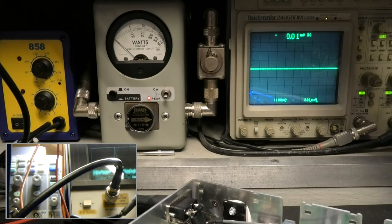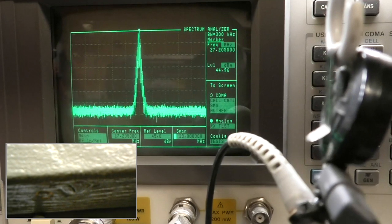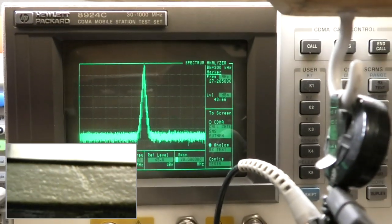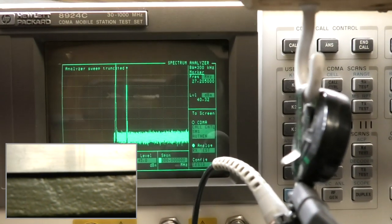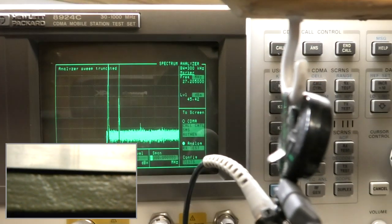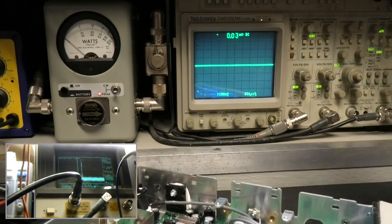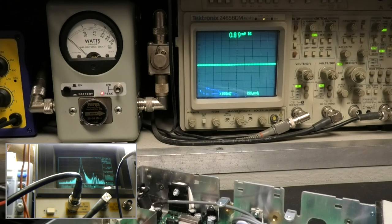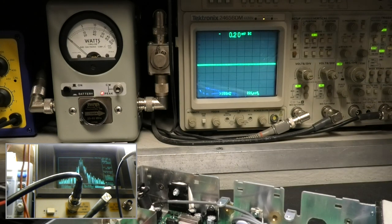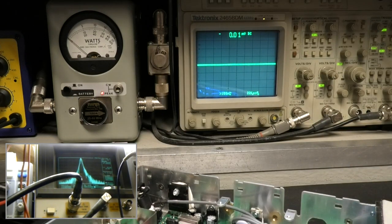Let's go. That was 30 kilohertz to 30 megahertz. Nice. Not bad, huh? Back to 30. Notice how everything is where it needs to be. Okay, let's go to 60. See how it's right at the edges? Right at the edges. Now it's going to sprawl out.